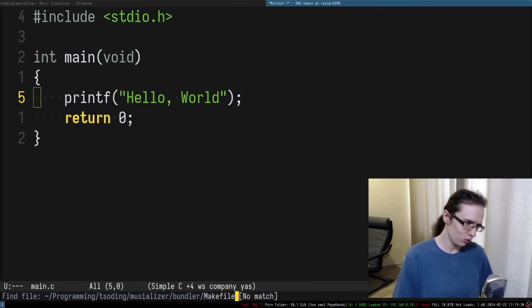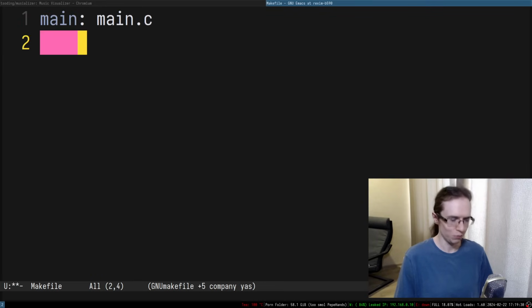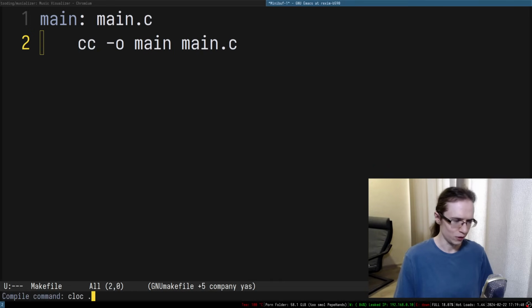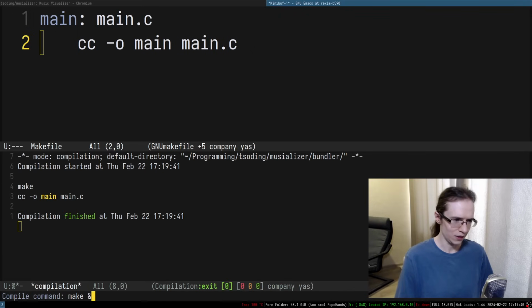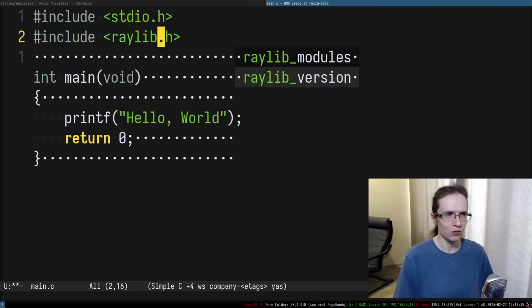And I think I'm going to quickly create a makefile. This is throwaway code, I don't plan to keep it for too long, so that's why I'm just using whatever. So I'm going to do a make, and then if I try to run this entire thing, as you can see, we do in fact have hello world. So let's actually include arraylib.